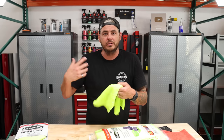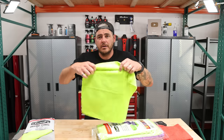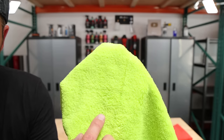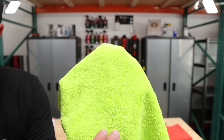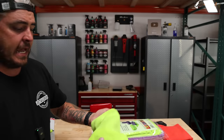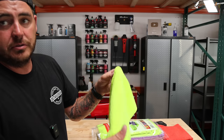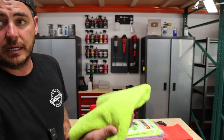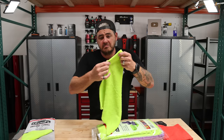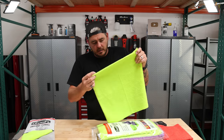I don't expect massive linting, but when I say lint, I don't mean traditional lint — I mean little bits of fibers staying on the window. Now, these towels are dual pile. One side has a longer, plush finish and the other side is a much tighter weave, which is fantastic. I'll typically use the tight weave for windows and the plush side for compound, polish, wax, and interiors. The edgeless design appears to be laser cut — there's nothing hard on the edge.